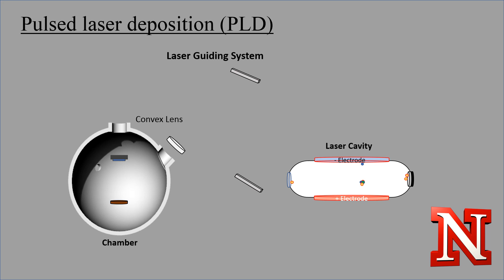We have the ability to control the energy and number of pulses the laser produces. The photons emitted go through a series of mirrors and then through a convex lens to sharpen the beam to a point. This then ablates the target material and creates plasma. Plasma can get up to 10,000 degrees Celsius. To put this into perspective, that is hotter than the surface of the sun.